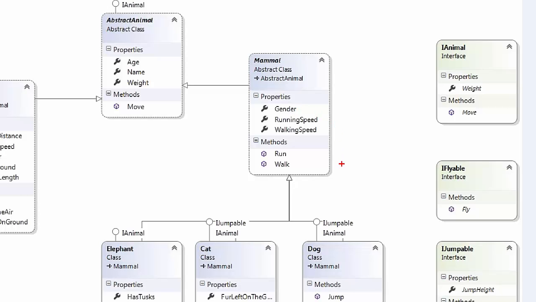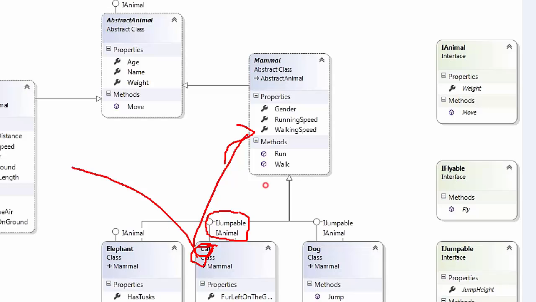Okay, I think I got what you're saying, but you will tell me if that's correct. So here the cat has two interfaces, and in fact I can have as many interfaces as I want as a part of my class, but I cannot have the cat being both a mammal and a bird, right?